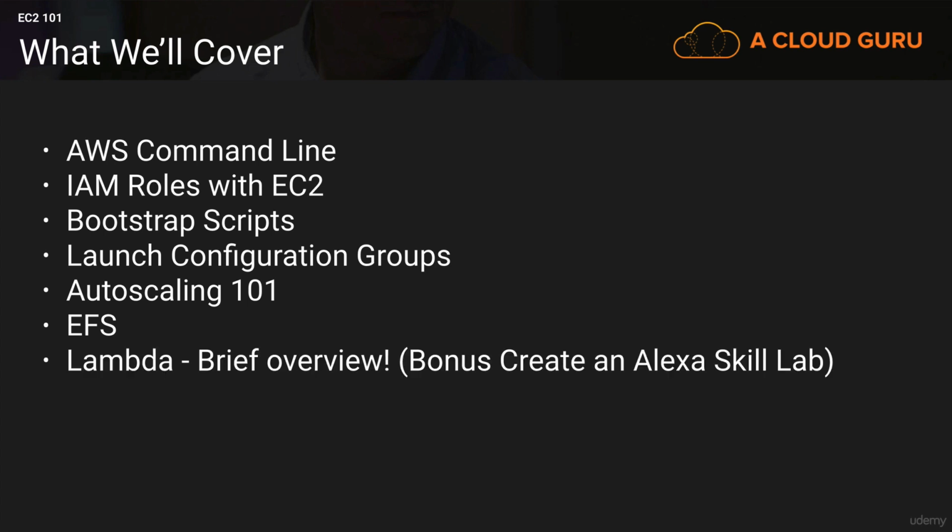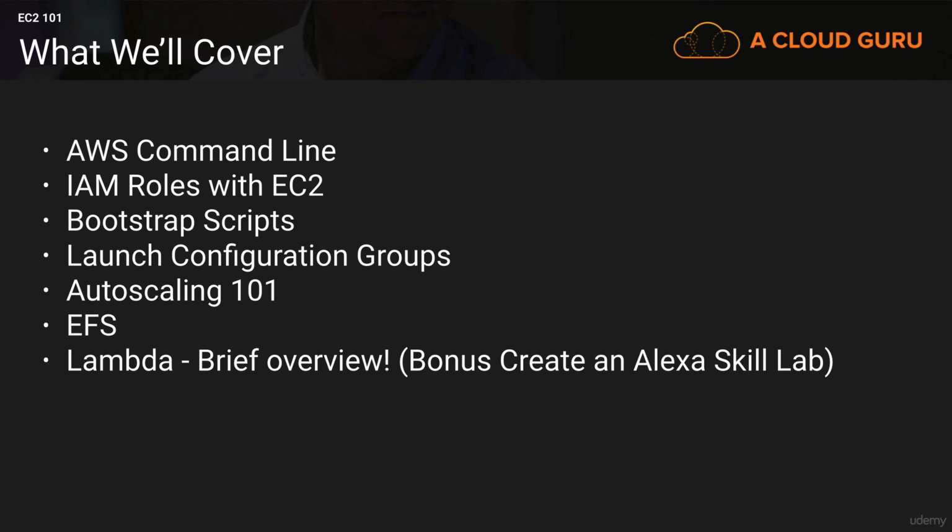And then we're going to learn about Lambda. We're going to do a brief overview because Lambda does not yet feature in any of the associate exams. I'm sure that will change though, because it is one of the fundamental pieces of AWS right now. Lambda came out in 2014 at re:Invent, and it completely, again, has changed the world. We're going to have a bonus lab in this section of the course where we're going to create our own Alexa skill, which uses Lambda. You don't need an Alexa device to do this. We're just going to log into the developer portal and interact with Lambda using a GUI that they've got.